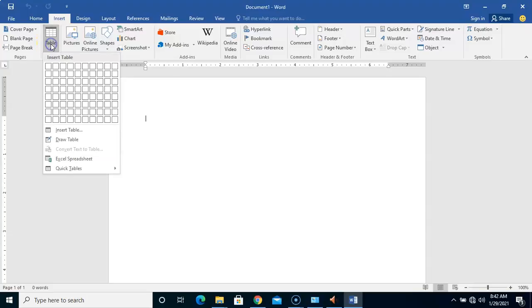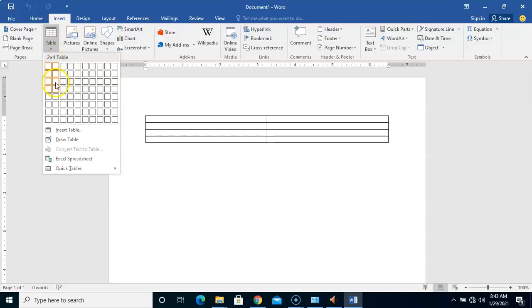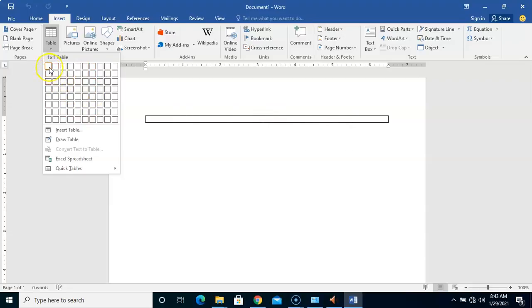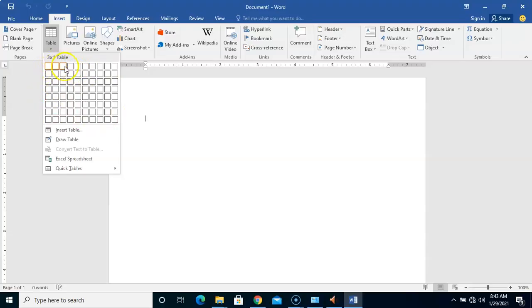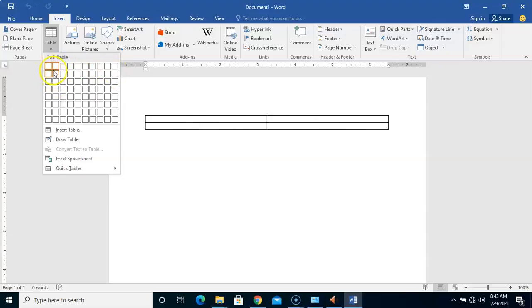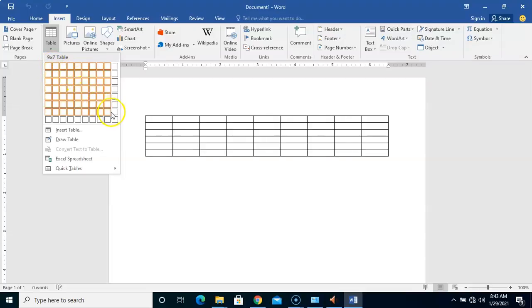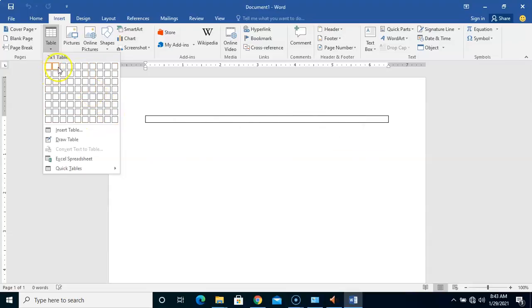So I want you to click the table and I want you to move your mouse pointer to this section. Now you see a block of cells here. If you look at it very well, as you're moving around those cells, you will notice that the number is changing. Do you understand as you move around them? Can you see that?